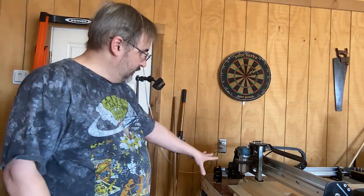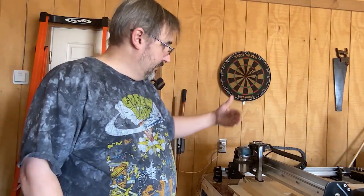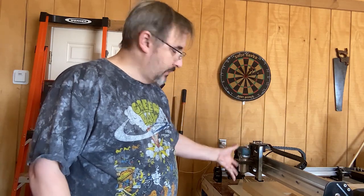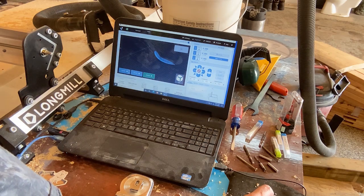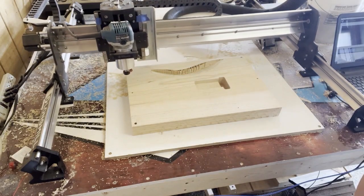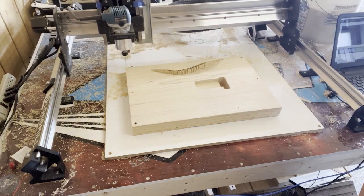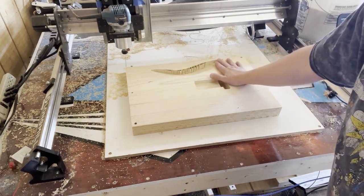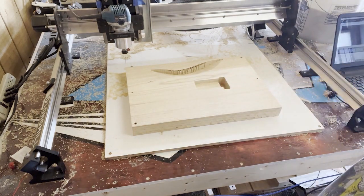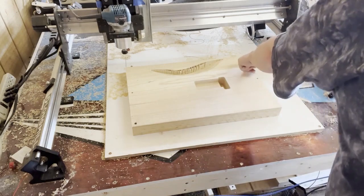So I took the bit out. And as long as you don't mess with your home position in G sender, you can move the router, because we're going to move it out of the way to get to the board to flip it over. We'll use our controls in G sender down here, jog control. You can set it to normal. Okay, we'll just move that out of the way. You can see belly contours all cut. And then we remove our screws.